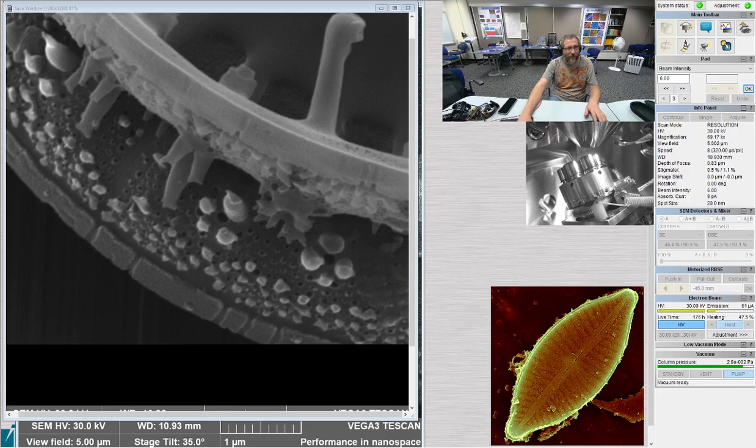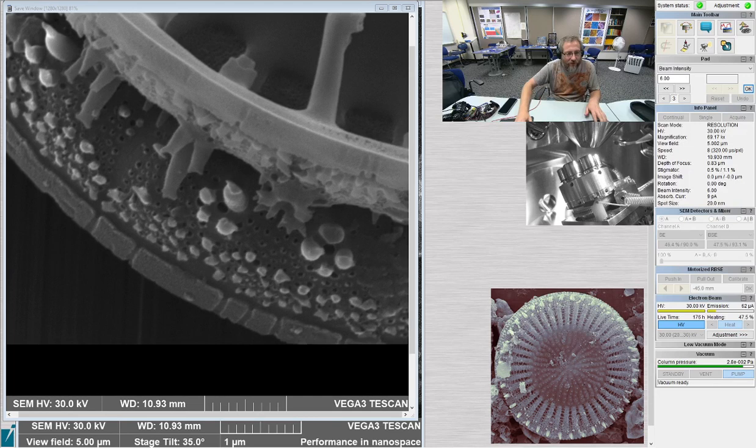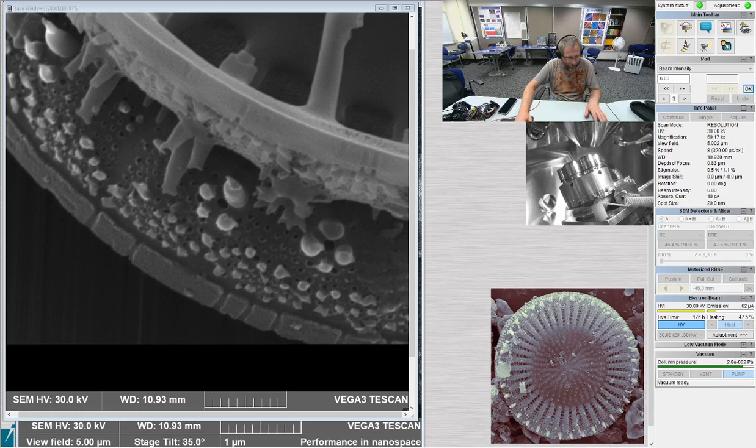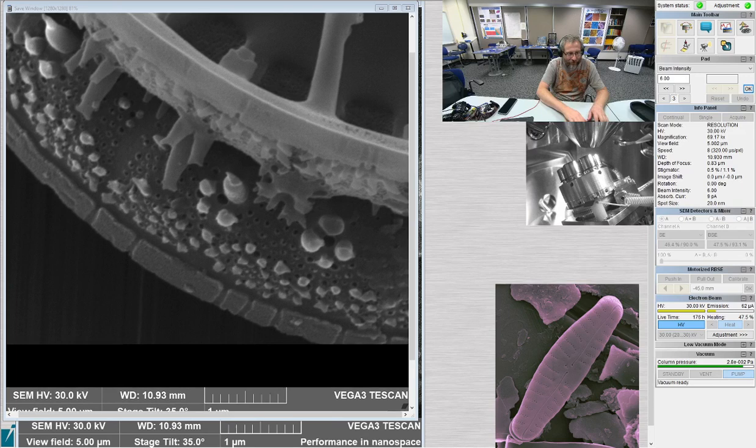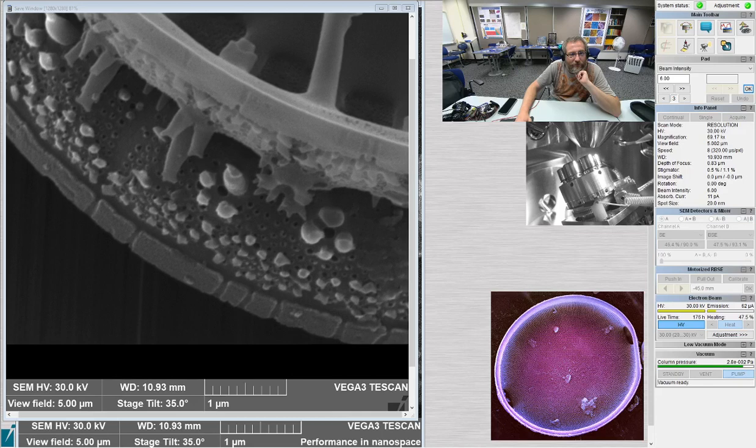Scoot closer to the microphone? Am I too far away? I suppose I could. You think that's its tail? Could be. Could be. It could be anything at this point. I feel like I've hit a bit of a mystery, so could be anything happening at that point. Yeah, I was leaning back.